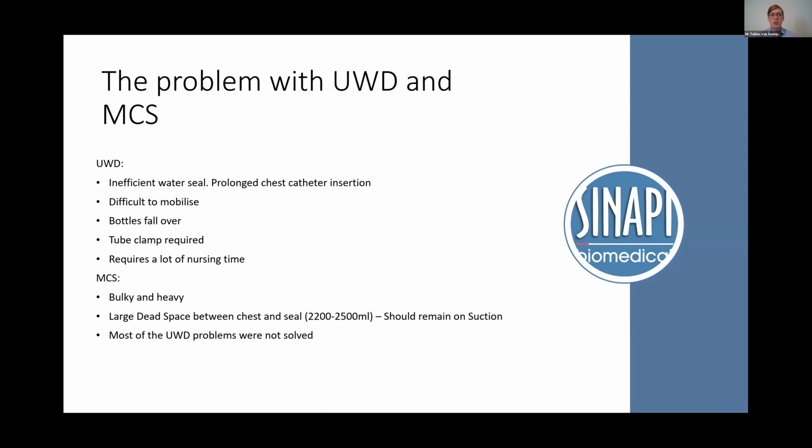Product safety. First thing, with the design process, simplicity reduces mistakes. There can be mistakes from a healthcare worker, not on purpose, or mistakes from patients. The Sinapi chest drain also eliminates the risk of a tension pneumothorax because no tube clamping is required, because there's no risk for air to move back. In this video, you can also see that you can orientate it freely, it can be placed on the bed without losing the seal, and you can hang it next to the bed again. It also maintains a closed system when full and emptying.